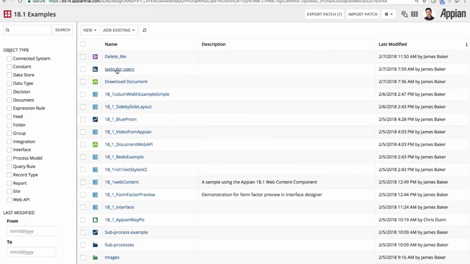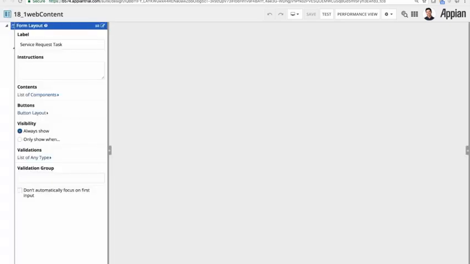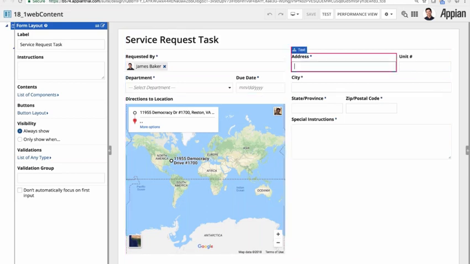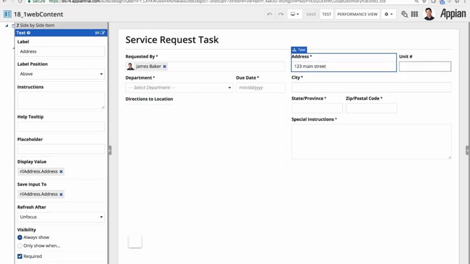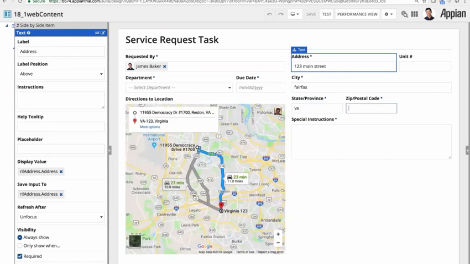So as I pop into 18.1, let's go into my interfaces, and let's first just go to that web content component. So here we see the example of embedding a Google Map environment. Now, if you're familiar with embedding Google Maps, you have a specific embed URL with an API key that you need to use in order to embed that. So as I come inside of here, I can go ahead and type 123 Main Street. And now as I define that address, I'll get instantaneous updates in my Google Map environment. If I want to refine this further, well, I didn't specify the city or the state. Let's go to Fairfax, Virginia. And now I see specific directions to that location inside my geographic locale.